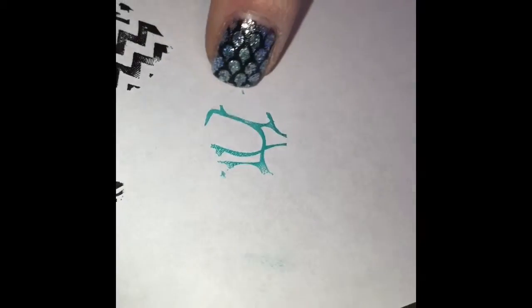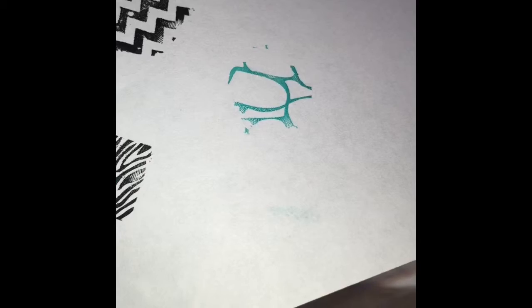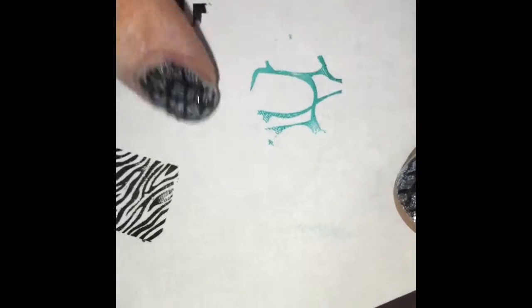This is kind of like a rocky design, I don't know. I think it would definitely look good, maybe like an Earth Day mani, you know what I mean? Or it's kind of an abstract design.